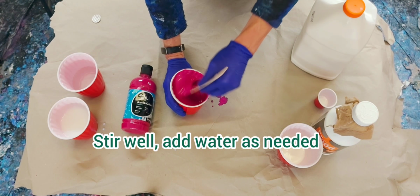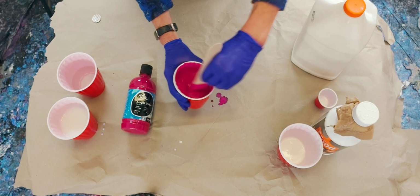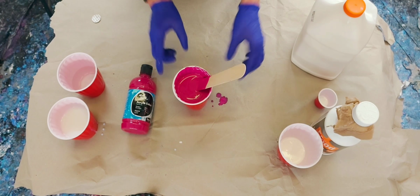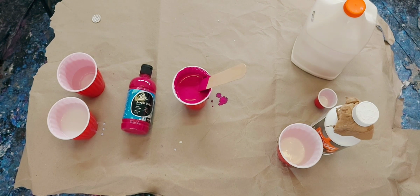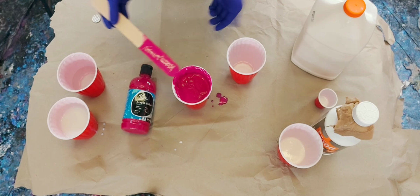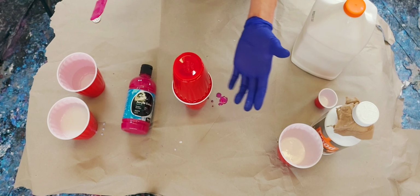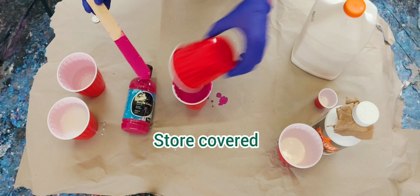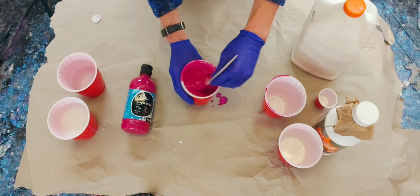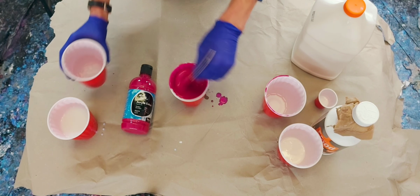And you can always mix your paints the day before too. So if you're doing a big painting and you're mixing up a lot of paint, it's a lot of work to mix all the paint and do the painting in one day if you don't have time. So what you can do is just take another one of these cups and sit it on top. These sticks here are actually too big to stay in, but some of them are small enough. So you just sit the other cup on top. And that's fine for days, could be even weeks, depending on how hot your area is. And then if it's a little thick when you come back to it, just add a couple drops of water, stir it up. As long as there's no crust on top, you're okay. If there's a crust, you should just chuck it and get new.